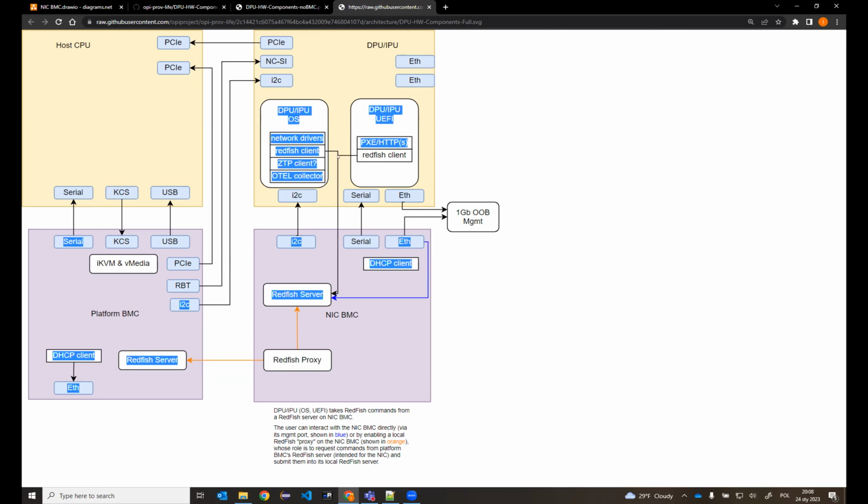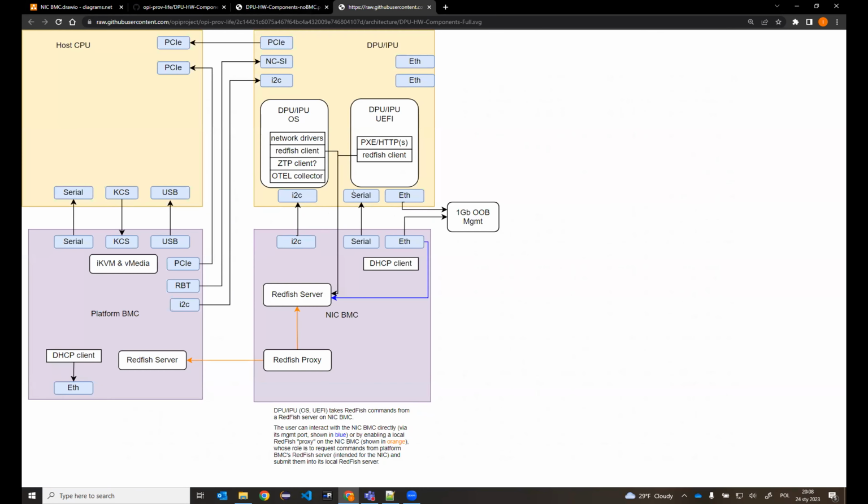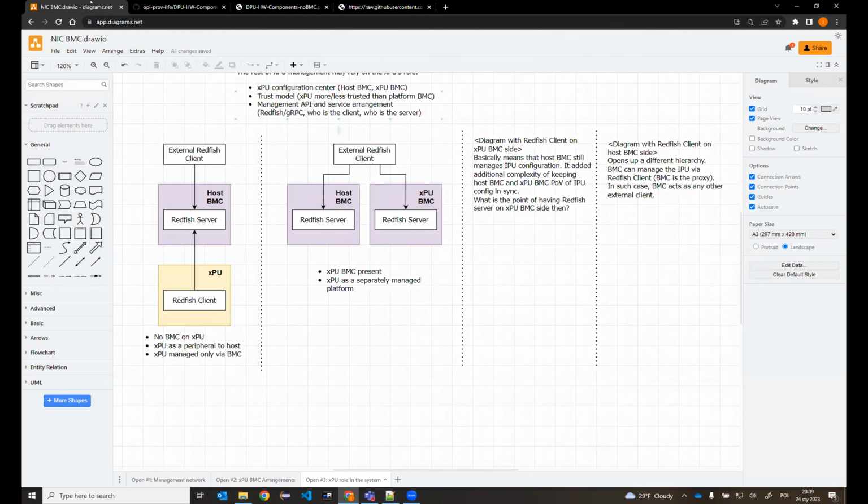Meaning, if I remove Redfish clients, for example, Redfish servers from this picture, this is management. I would draw a hierarchy, but it's kind of based like this, right? If I have an external client, am I going through the BMC? No matter what kind of interface, to be honest, I have different Ethernets here or there. I can do NCSI pass-through. I can do it through high-speed Ethernet. I can't do it here, not on all DPUs and APUs.